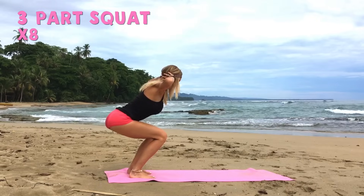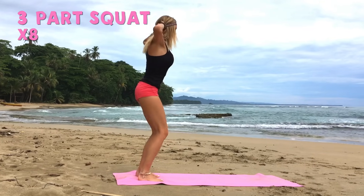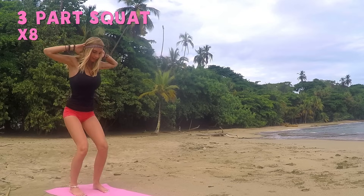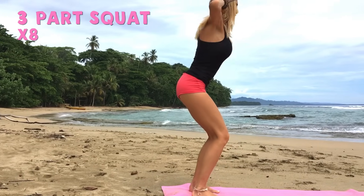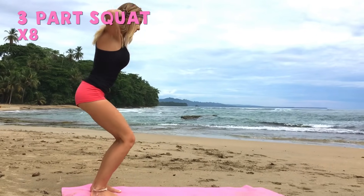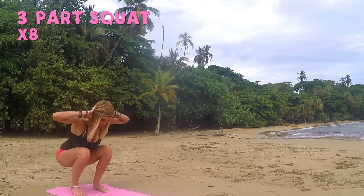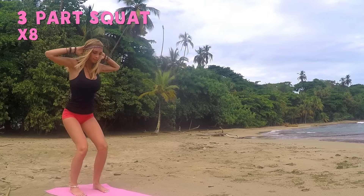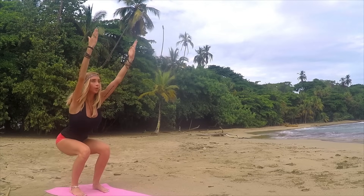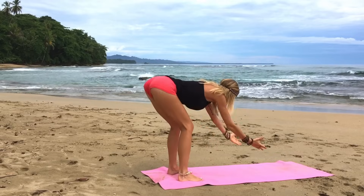We're going to take our three-part squats. What you're going to do is come up a little higher, and then all the way. Same thing down — one, two, three. So bend a little, a little more, all the way down, come up, two, three. Taking the three parts here, getting low each time you get down to that squat. Great exercise for those quads and the glutes. Up, two, three. Down, two, three. Up, two, three. Down — get ready to hold. Arms up, get even lower with your hips. I want you to feel that burn in the quads here. And releasing the hands.